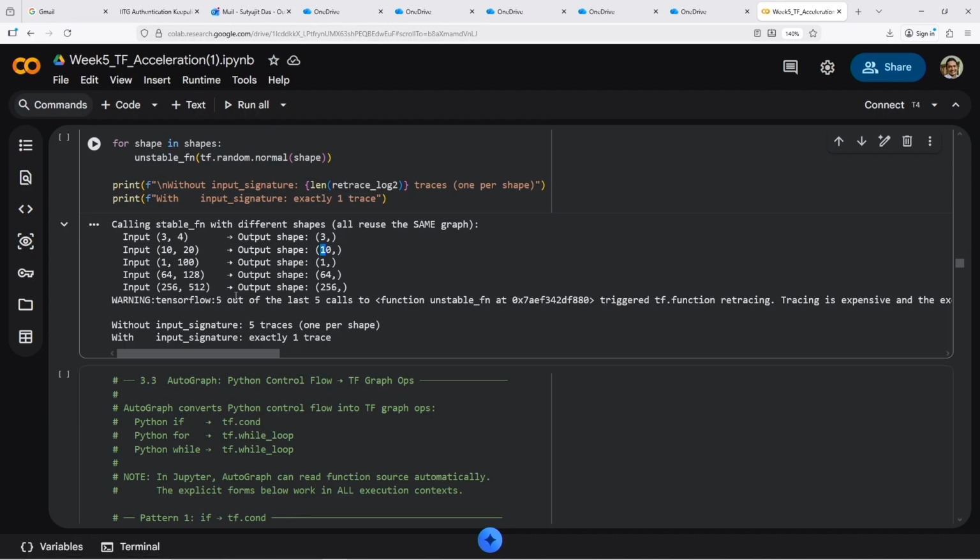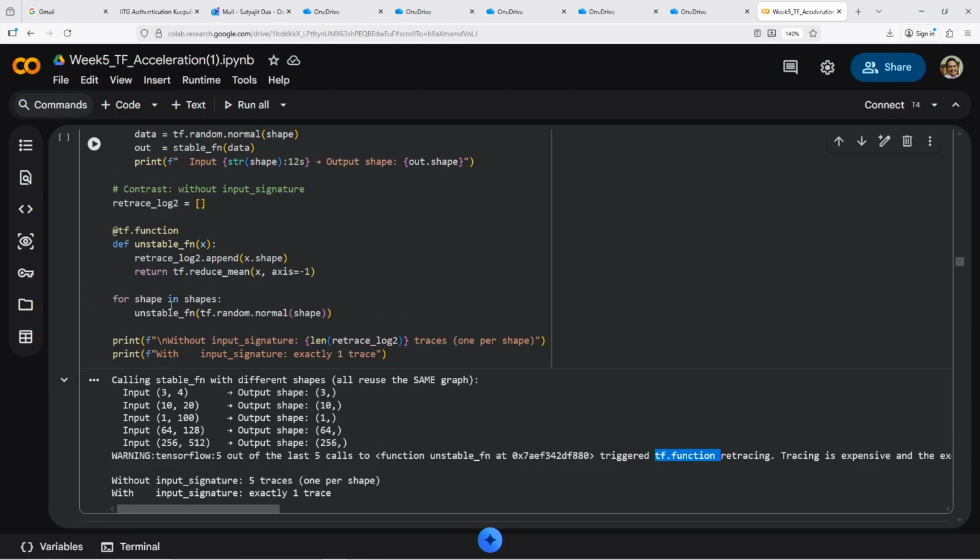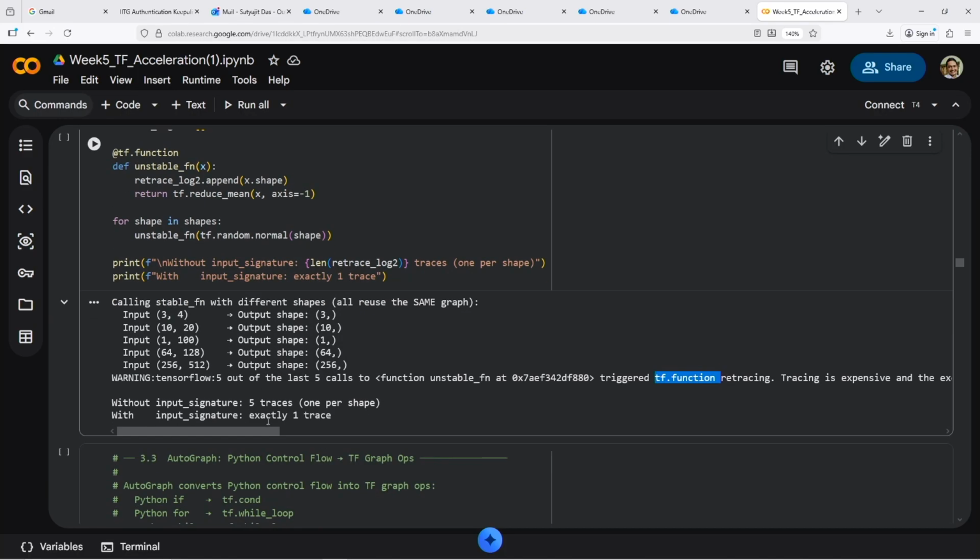So now 5 out of the last 5 calls to unstable_fn triggered tf.function retracing, and tracing is expensive, because if we recompile again and again based on the data type that we are sending, it is not good, right? So with the input signature it will trace exactly once.